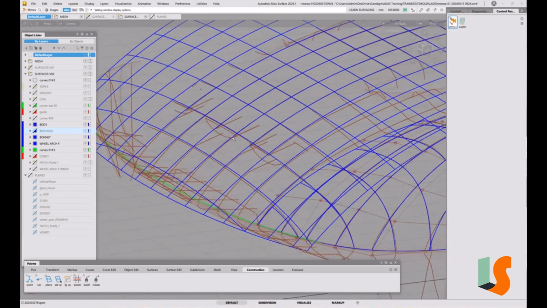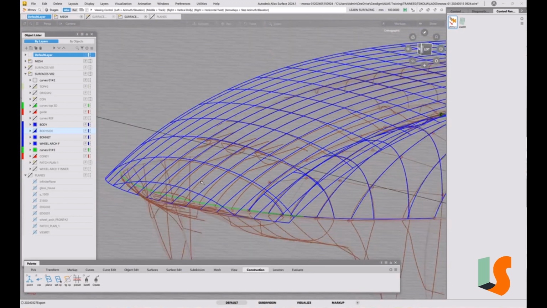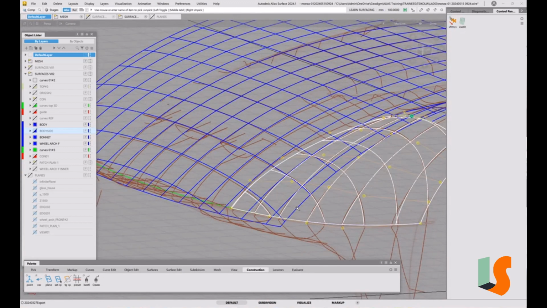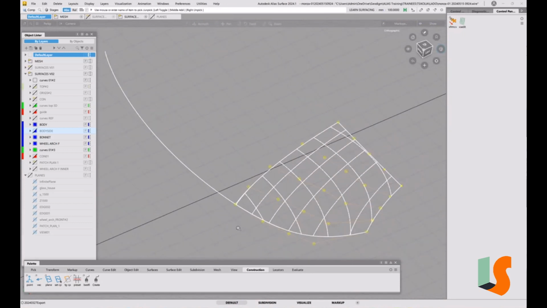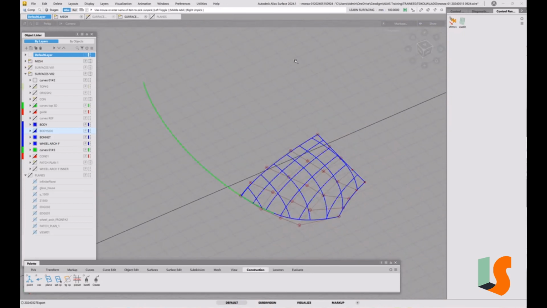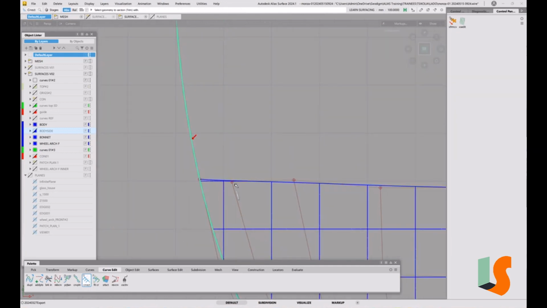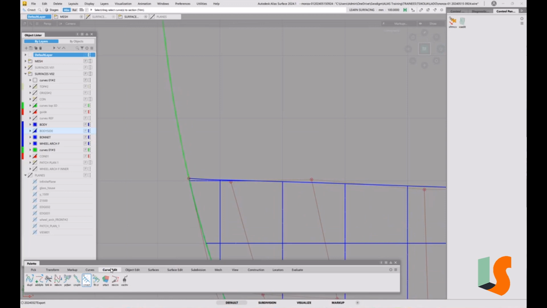So I need to get this little shape in here first of all, and there's our front curve that we've set up. So what we want to do is separate out that surface there, because since I created that curve, I can't remember whether that actually joins up with that or not. So let's go and trim that. Let's go into top view, and we'll do a curve edit, trim that to there. Interesting. I thought that would trim, to be honest, but obviously it doesn't.